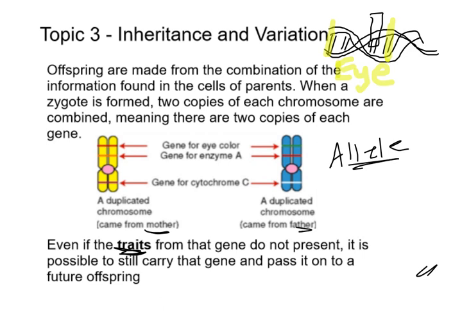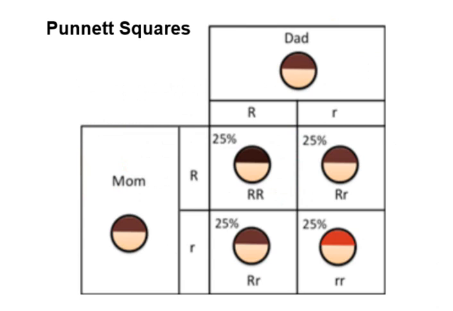So when the zygote gets formed, where the 2 gametes come together and make a brand new species, right? There's always going to be those 2 copies. We're going to talk about how you inherit that a little bit more in detail. So I want to start off with this idea again. We did this in our notes last day, and that's going to be the main focus of not only today's lesson, but the activity we do with cards.